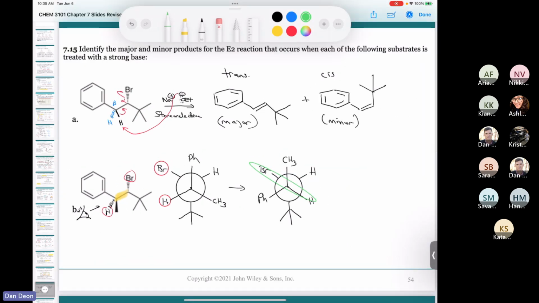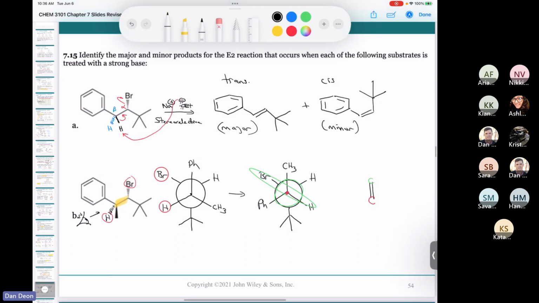Okay, awesome. So what I'm going to do is highlight this carbon in red, the one in the front. I'll highlight the one in the back in green, like this. Let's draw our carbon-carbon double bond. This will be our carbon in the front. This will be our carbon in the back. And so we see that on the carbon in the front, we've got a phenyl group and a methyl group. So I'm going to draw the phenyl going down like this. I'm going to draw the methyl going down like that.